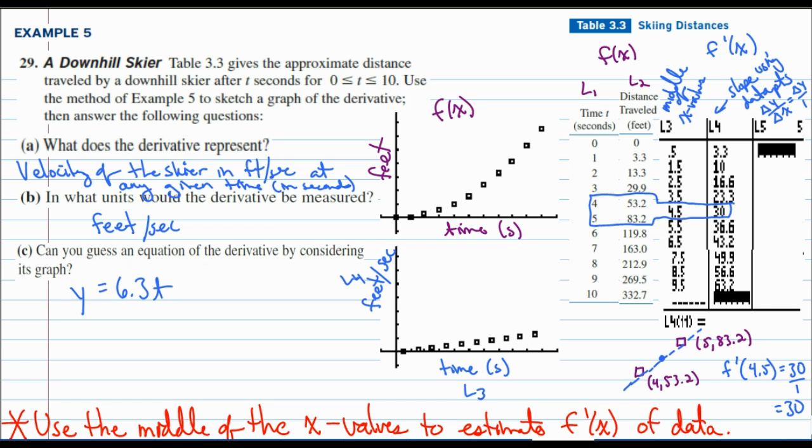Your book says it's about y equals 6.65 t, but the idea behind this is it's approximate. We don't know because each of these little data points has a slightly different slope than the other. So depending on what point you choose to approximate the slope, it might vary a little bit. So I'm going to definitely put down here that the equation will be approximately y equals 6.3t. Now I know the y-intercept is 0 because at time 0 the skier wasn't moving at all, so that is pretty definite.